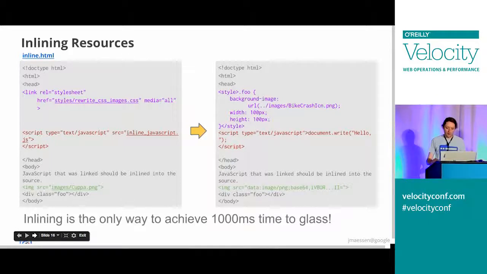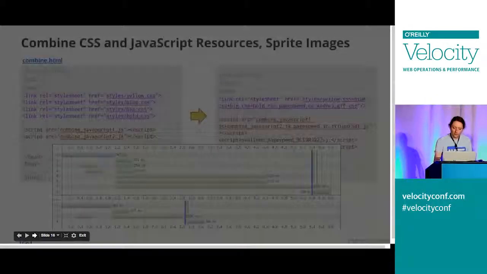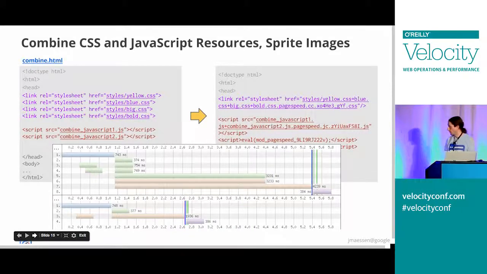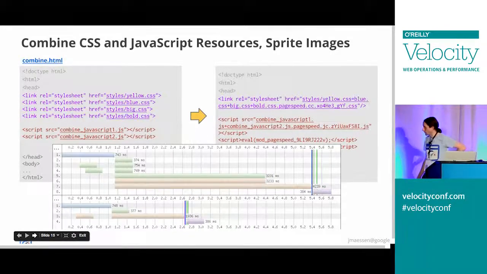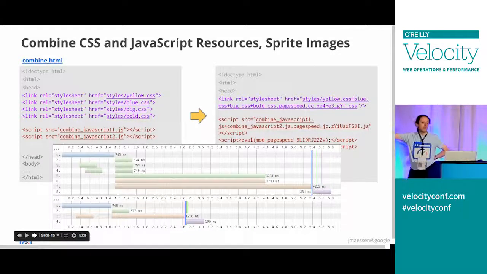I should point out here, if we look in the waterfall on the previous chart, right, we see that it takes a certain amount of time to download the HTML. And once we've downloaded the HTML, we don't have a whole lot of time. If we want to achieve that 1,000 millisecond aspirational goal of getting our page to be interactive after 1 second, we don't really have a lot of time to do that, right? And as soon as we sort of add in the time to fetch the resources, we've already exceeded our deadline.